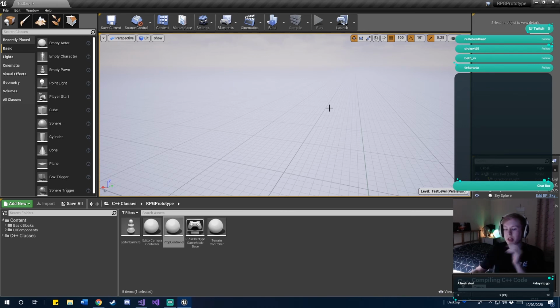Really, for the life of me, I can't work out why this would be a problem, unless we're spawning in lots of things at once.